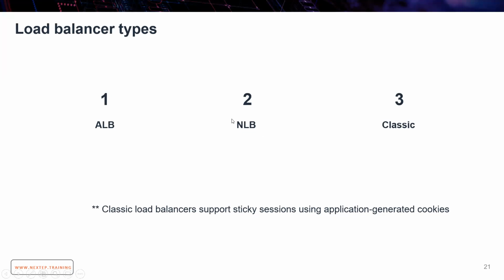Now the network load balancer. With the network load balancer, it acts at layer 4 level. In OSI layers, layer 4 will have information about only 2 things: what is the IP address and what is the port? It doesn't know much more than that. It can be your TCP, UDP, any of these protocols, but only at the layer 4 level. It can handle millions of transactions per second. It's at the network level.